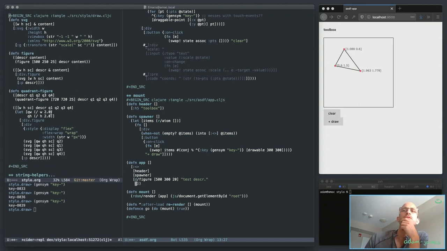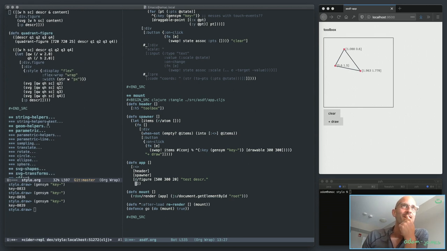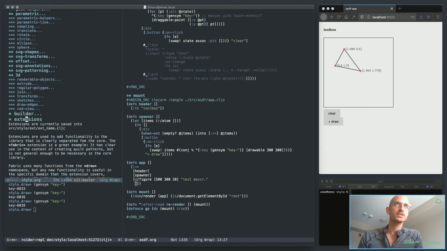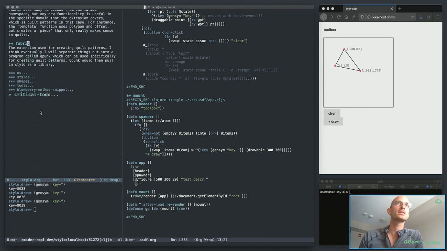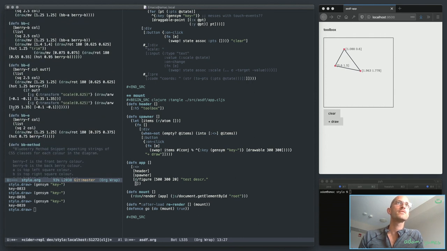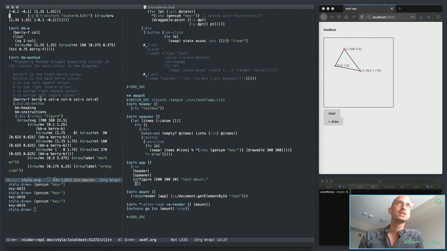Also, I'm not totally sure this will work, but I'm going to find out by trying it. Isn't trying it always the best way? Let's have a look. If I go to extensions now in Fabric, and the bottom one here, blueberry point method, right? The function bb method. I don't want to.